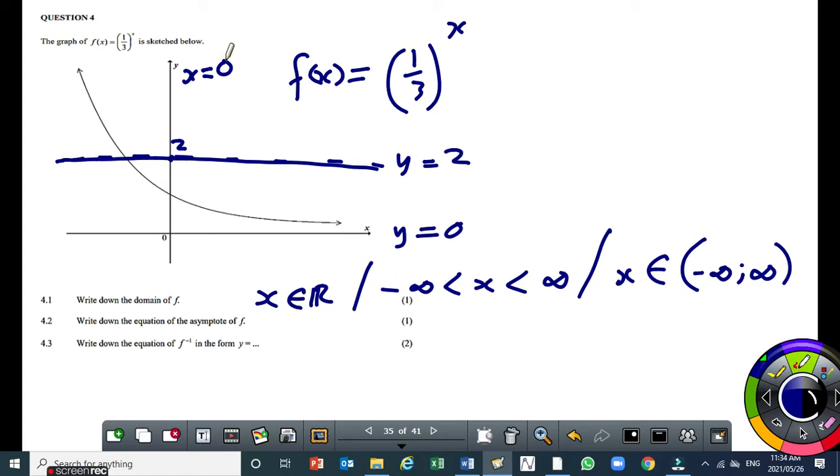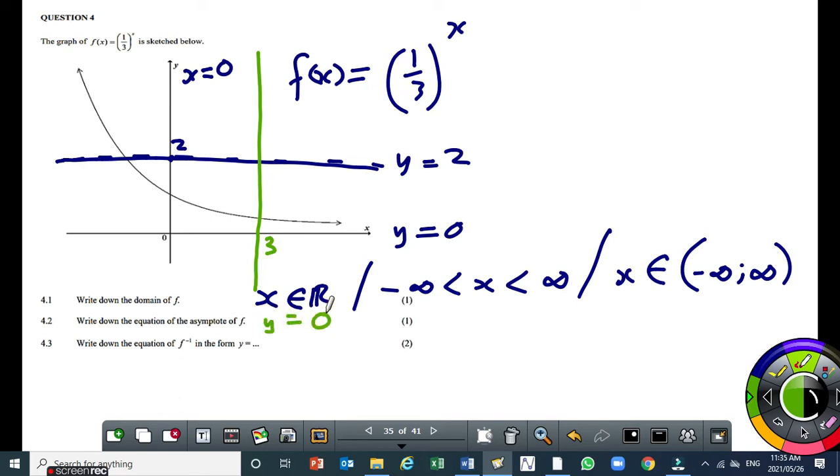Okay, if I give you a vertical line, your grade 9 teachers taught you this. If x is 3 here, and I ask you what is the equation of that line, it's x equal to 3. So any horizontal line, its equation starts with y. Any vertical line starts with x. Okay? All right. So here, your answer for 4.2 will be y equal to 0.